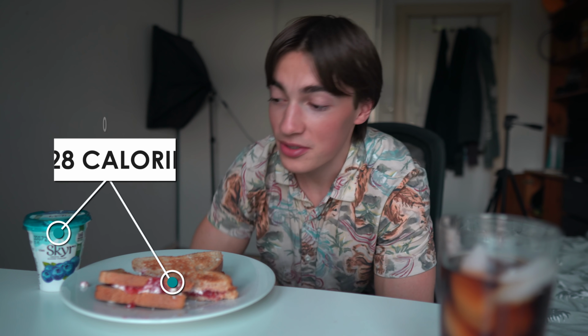The breakfast, the lunch, and this meal right here are pretty much meals that I eat every single day. And I wanted this day to be a realistic full day of eating. But the pizza, the dinner, that was definitely not something that I eat habitually. So the calories for this meal are going to pop up on screen right now.